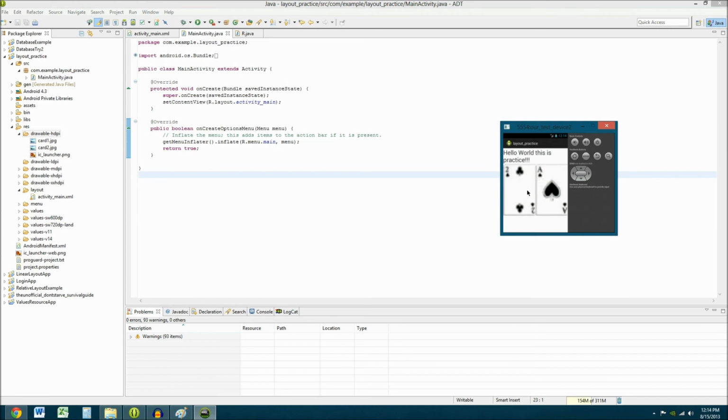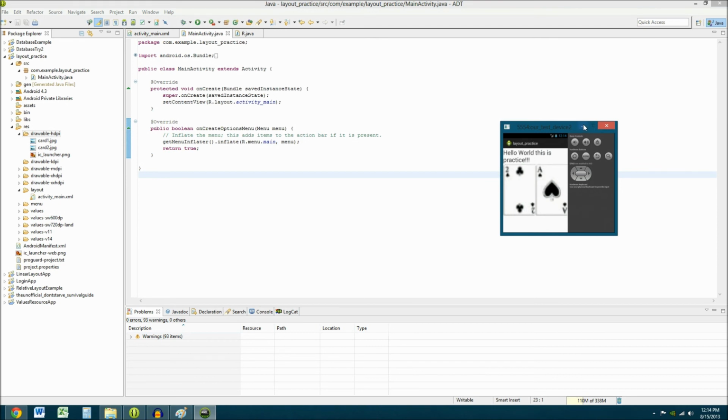So these are what our images look like. They don't look good. They're real low quality. They're JPEGs. PNGs would look better. But we have our image there and our image there. So you can see how that places one up here. Here's our linear view, this whole thing. And then we have image 2 and image 3.